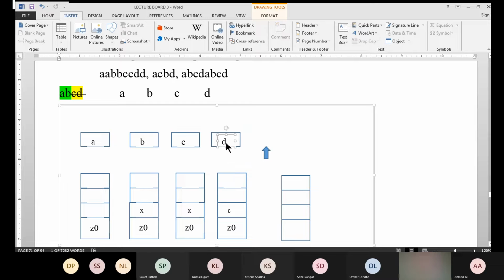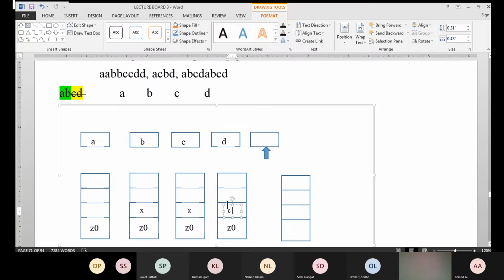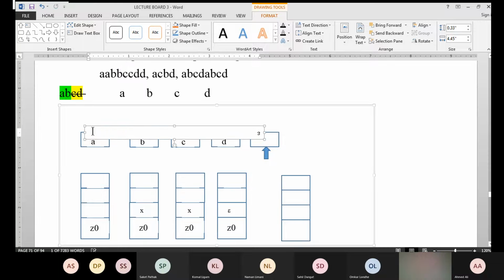You find that there is an empty cell. An empty cell will always contain the epsilon symbol. That's the way to denote an empty cell. So here you consider the input symbol to be epsilon.